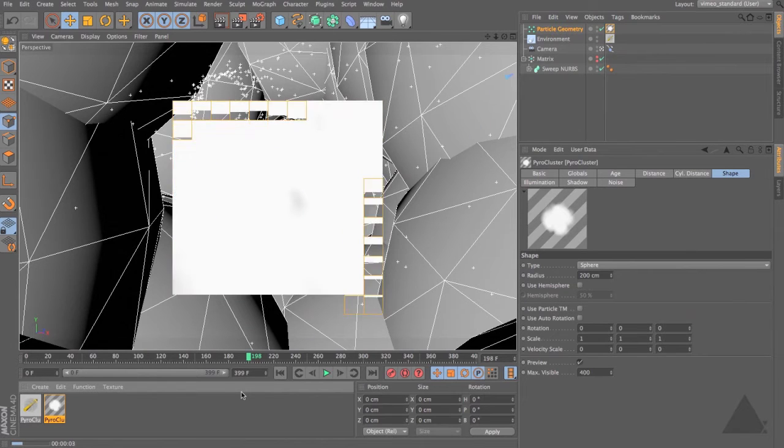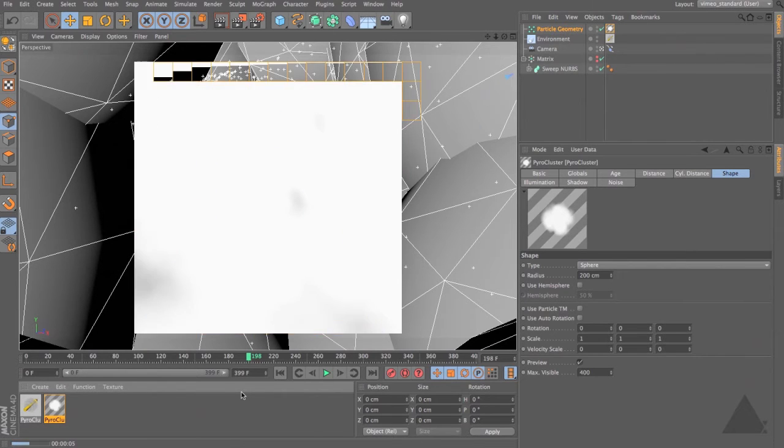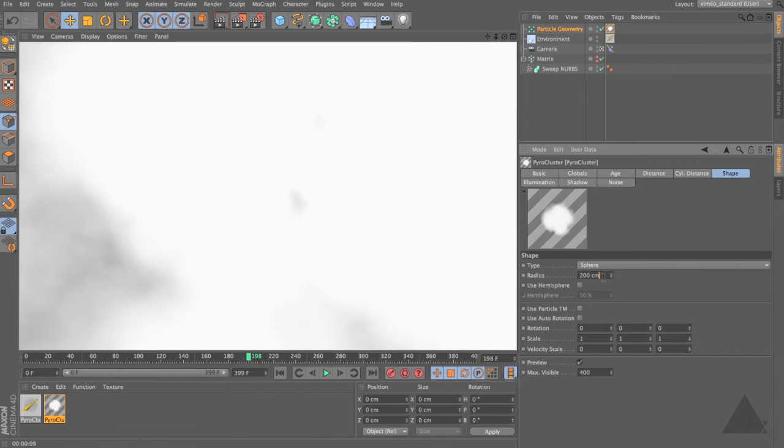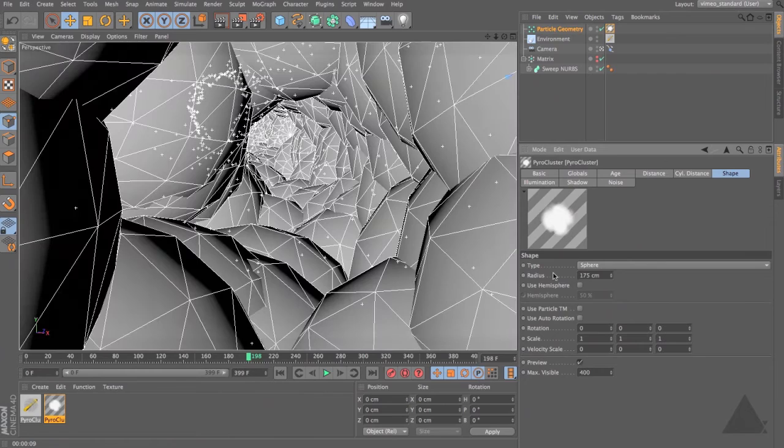And you can see that there isn't much definition there, so we really need to do a little bit of work on these. Maybe we should make them a little bit smaller, so let's set these to say 175. But really the problem is that the illumination is so flat, it's almost like they're illuminant material. We need to have some kind of internal shadowing going on, and we need to have a little bit of color variation just so that they look that bit more interesting.